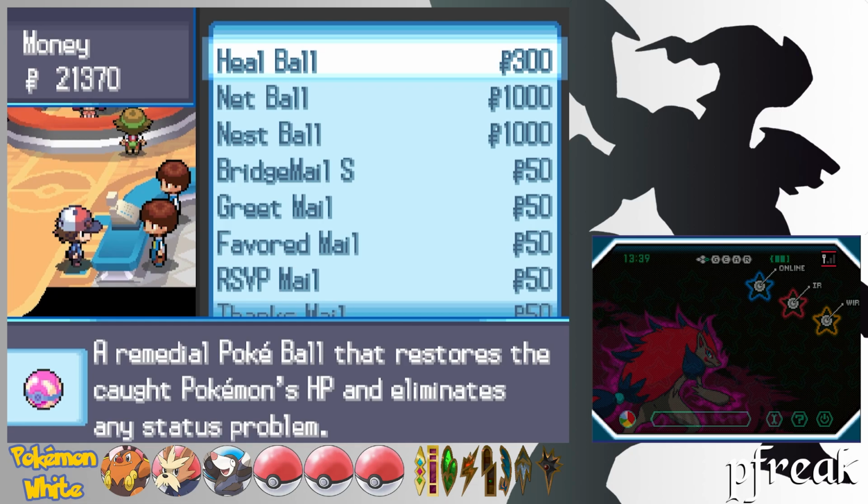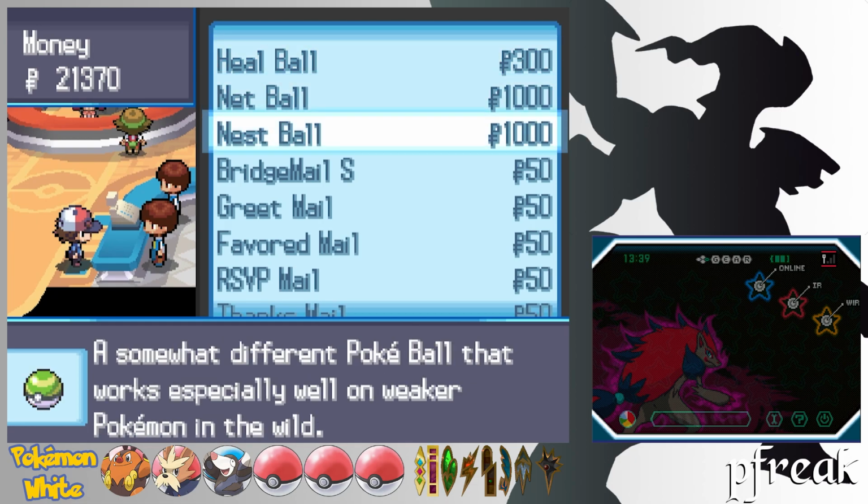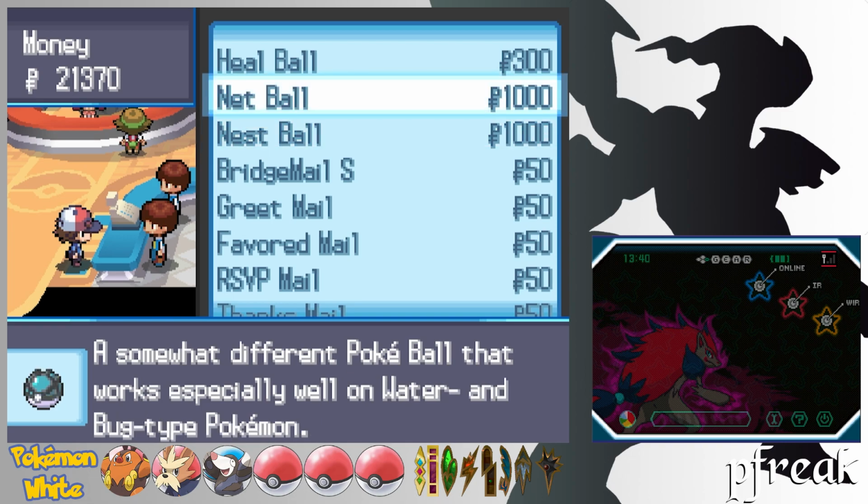Then here in the lower clerk, we actually have a new Pokeball, the Nestball, a somewhat different Pokeball that works especially well on weaker Pokemon in the wild. Basically, the lower level the Pokemon is in the wild when you're trying to capture it, the better a chance you are of capturing it. I believe the limit is 20, so any Pokemon above level 20, it's just a regular Pokeball. So it's okay, I guess, if you're trying to fill out your Pokedex, but we're still running into rather low level Pokemon, so I guess it's not the worst thing in the world. And then we have the Netballs, of course.